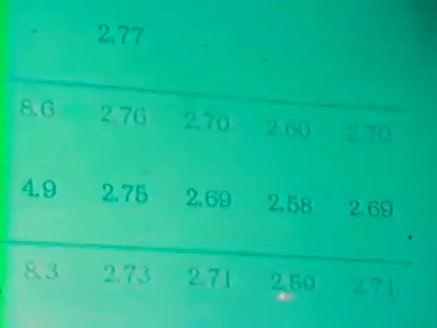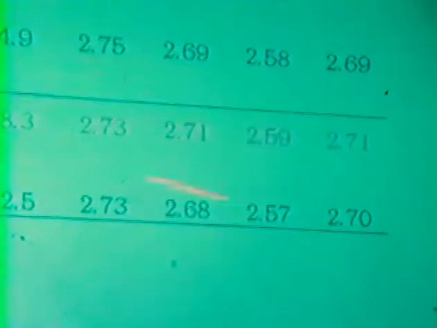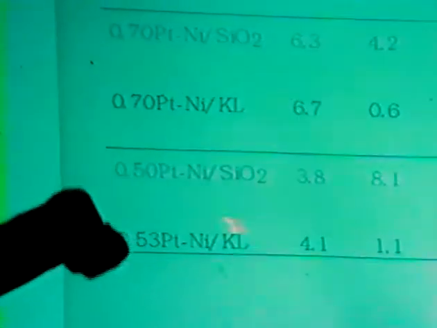Although I would draw your attention to the fact that if we look at this internuclear nickel-nickel distance, which in a separate nickel phase would be 2.49, it's about 2.6, both for this situation where we know it's an alloy and this situation where we're not sure what it is. Whatever it is, it seems pretty clear that these are true intermetallic particles in the L zeolite structure.